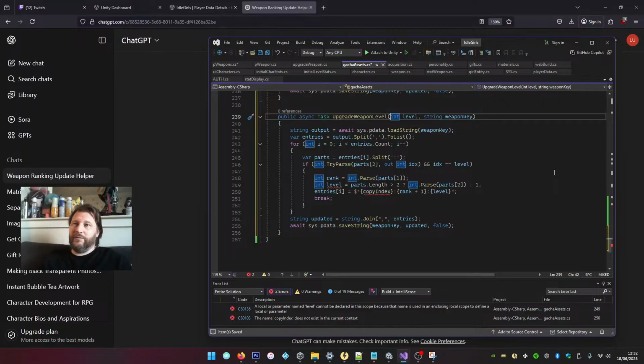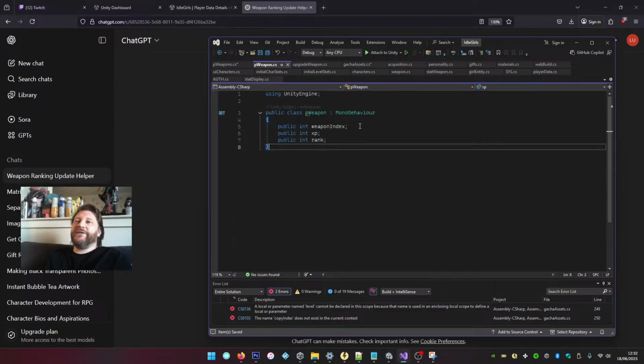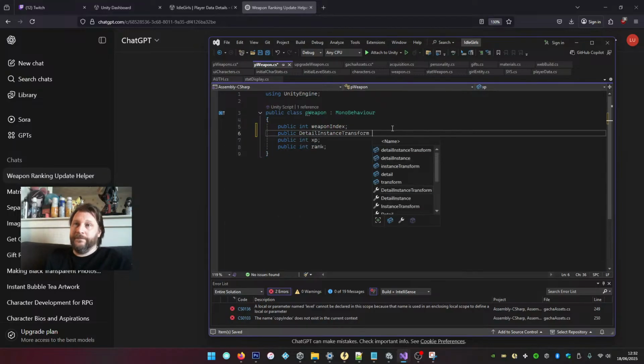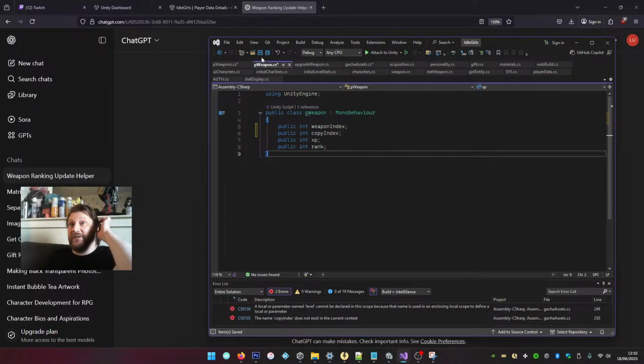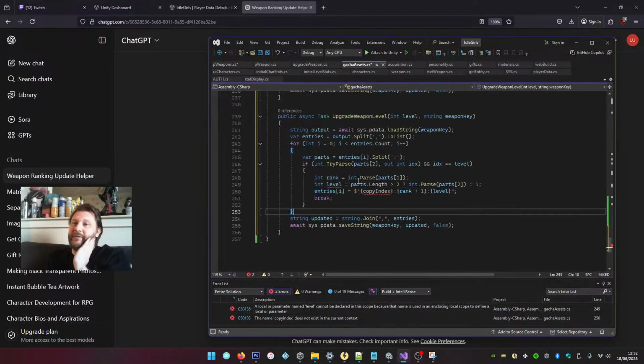Oh, that makes me realize something then. What we're going to need is the weapon index from the database and the copy index for the gacha system. So we're also going to need a public int of copy index so that we can return that back to the gacha system when it's time to update the gacha tables, the play data tables.